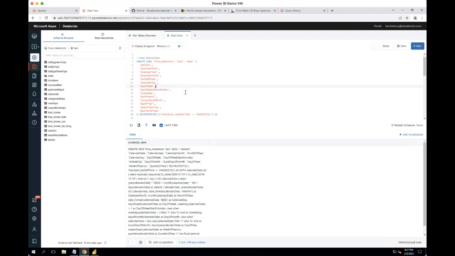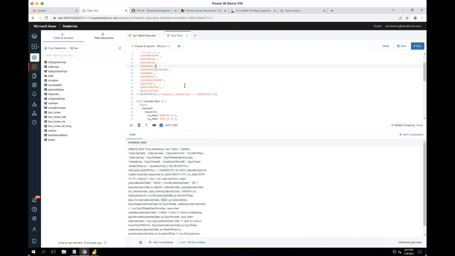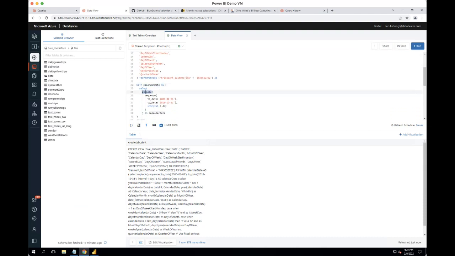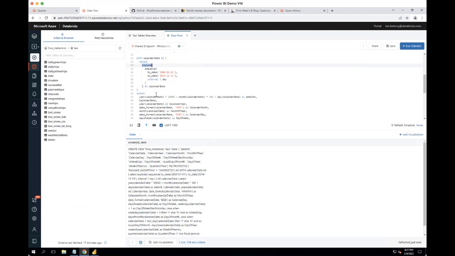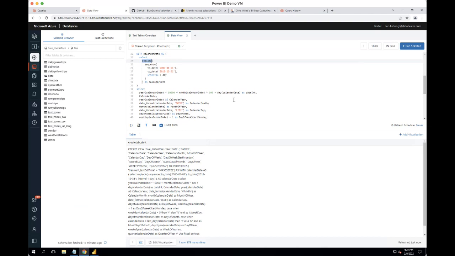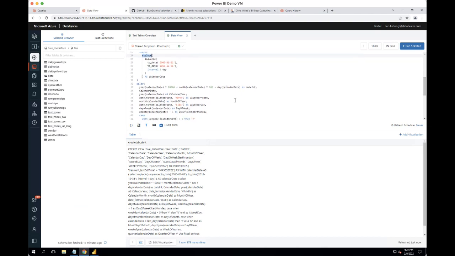From a technique standpoint, this is a pretty slick technique. I'm going to create a CTE called calendar date, and it's equal to a sequence of dates, start to finish with an interval of 1, and then I can explode that sequence into rows. From there, I can create different attributes for my date dimension table.